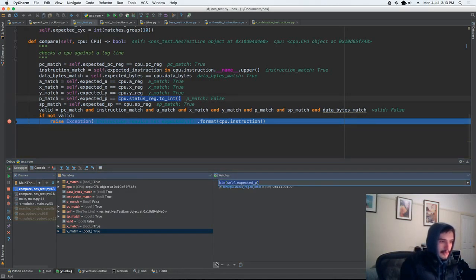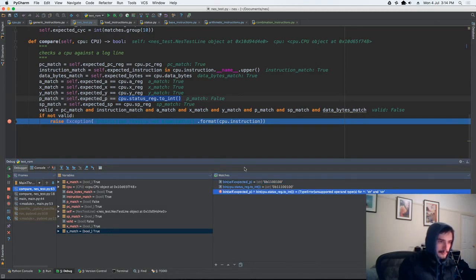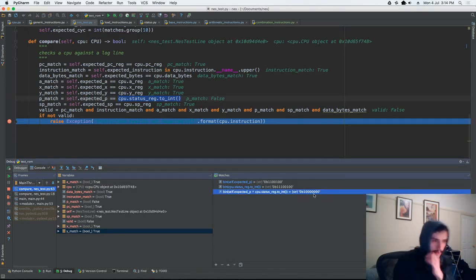What if I did this? Bitwise ORs with the binary of cpu.statusreg.toInt. What if I just did this without the binary? Don't need that. Yeah, that's the one that's different.